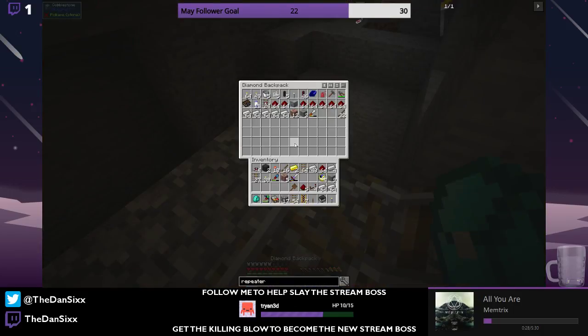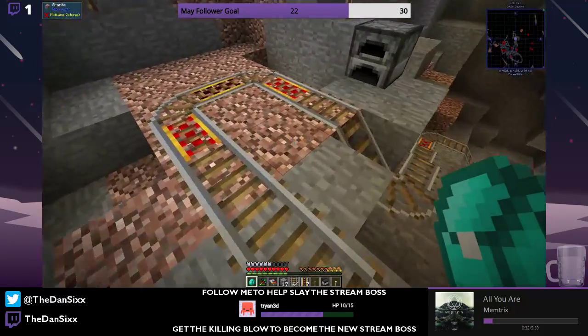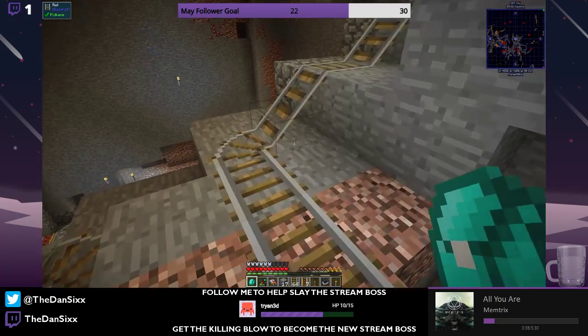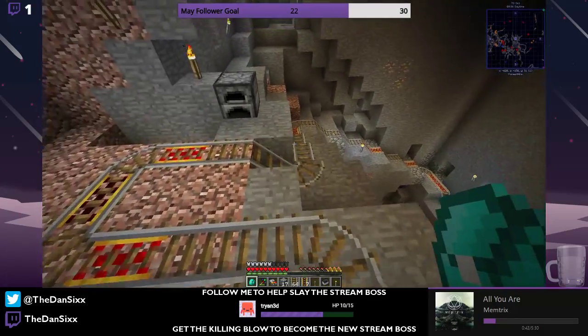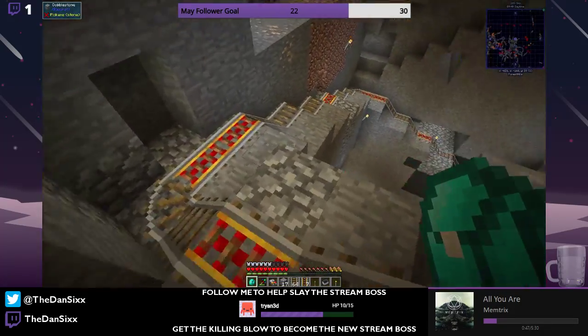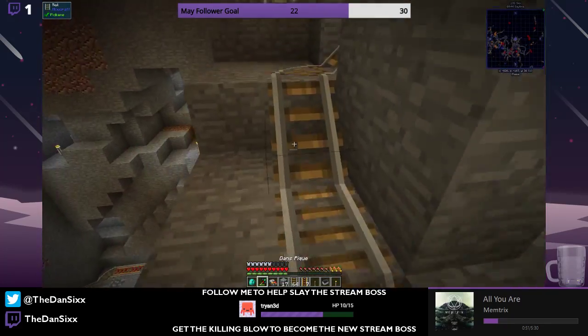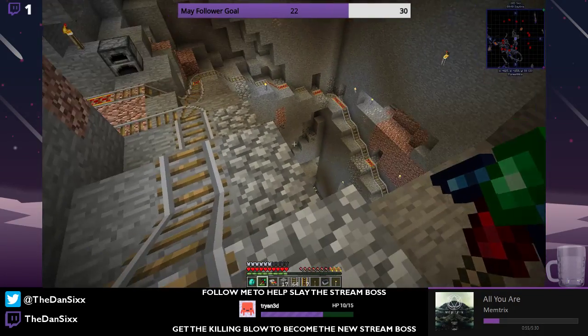Now, do I have any more gold on me? Yeah, I'm going to need a few more powered rails. Although I'm just realizing this is the topmost stop. I actually want more stops down here. So I'm going to have to redesign all this that I've just done. Okay. Let's just get it going up and down for now.